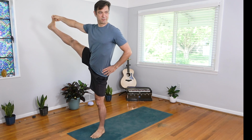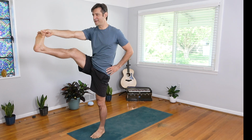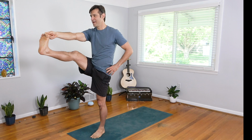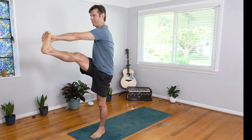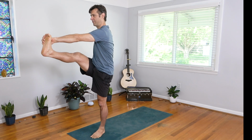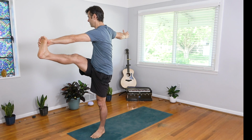Relax into it, let yourself fall, hop around, tumble, all of it. Come back to center. And let's go for the twist here, right? Left hand grabs the outside of that right foot, extend, and then slowly we reach back and look back.